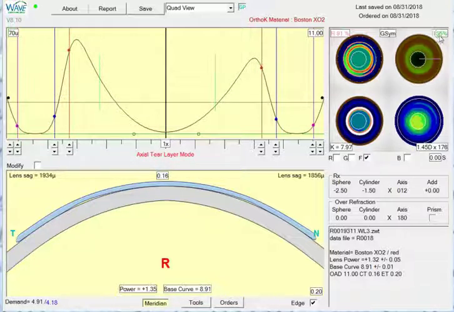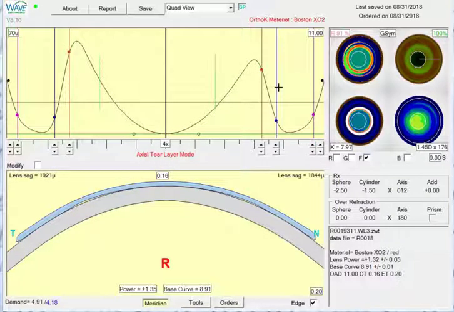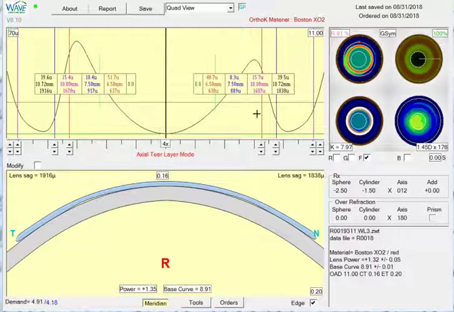So let's go back to 100% mode because we're going to make this change all the way around the lens. 3 clicks at 4 times, and we're at 1607 exactly, so perfect. We are exactly where we want to be.